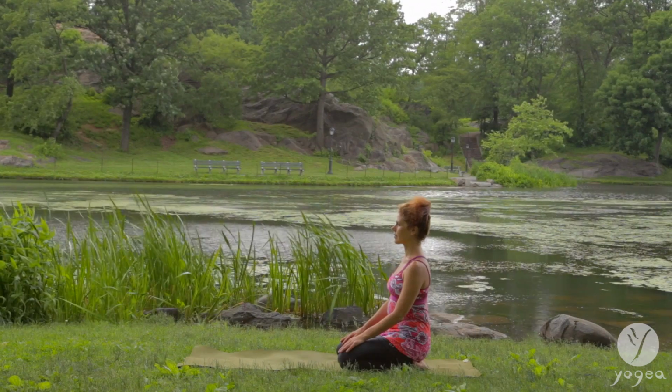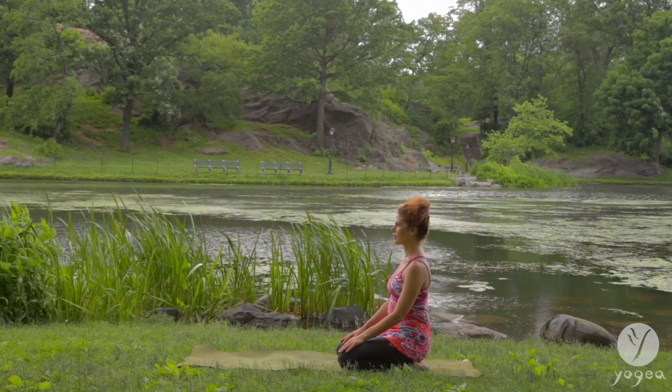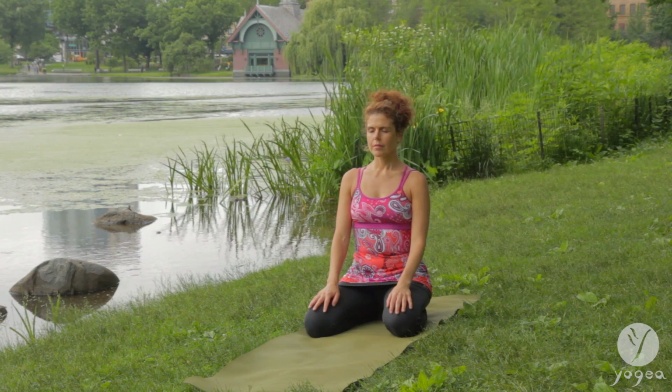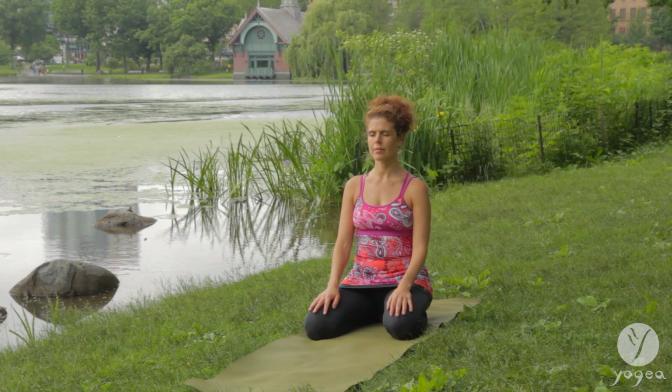Start in a kneeling position. Rest your hips into your heels. Relax your shoulders away from the ears. Close your eyes. Place your hands on your knees.